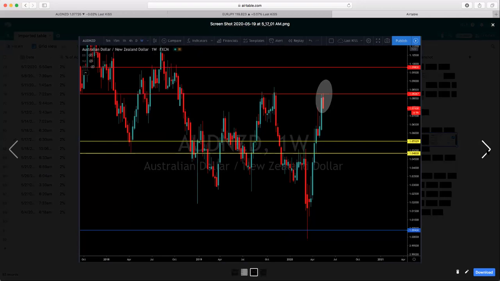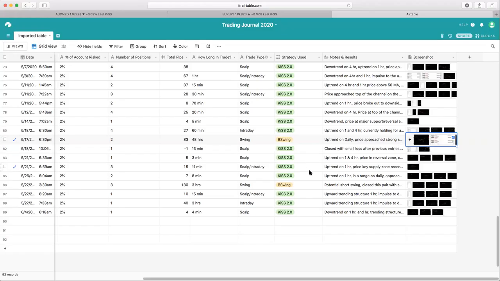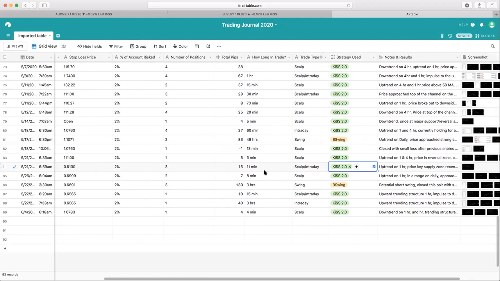And that's when I'm developing, like when I was developing KiSS 2.0, I started putting it all in writing and just really noting what I saw and how effective it was and how it came together. So that's what started telling me that I had an edge with this strategy, because of the statistical data that I had been testing over time, over and over and over again. And I was able to also see what were some of the weaknesses of that strategy by simply looking at what are some of the things that went wrong and how can I get around that. So that's how I use it.